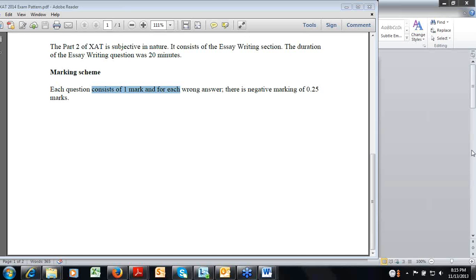The ZAT essay is not like the AWA of GMAT. The essay is more or less a normal essay, but it's more economy focused, on capitalism, and they'll give some vague topics, and you need to write an essay. And that essay, they always judge on three things. First, the clarity of thought. Second, the grammar. And third, how you have presented the essay, meaning you have a starting, body, and the conclusion. You need to be precise with that. So those are the 3 points on which they judge.